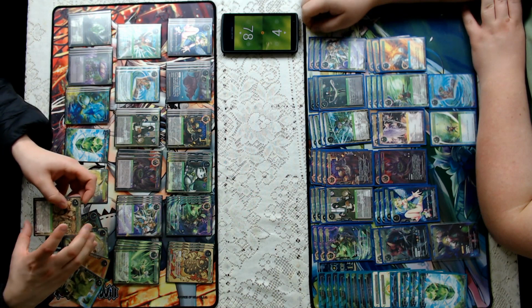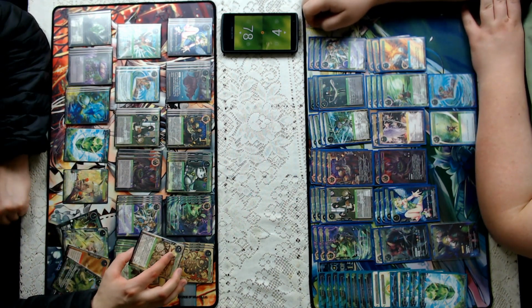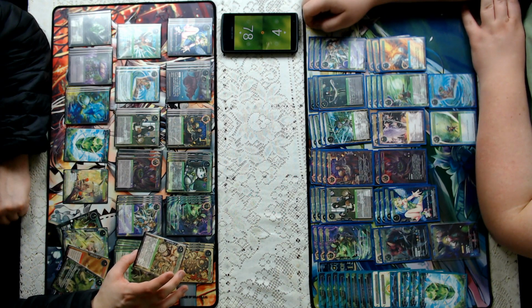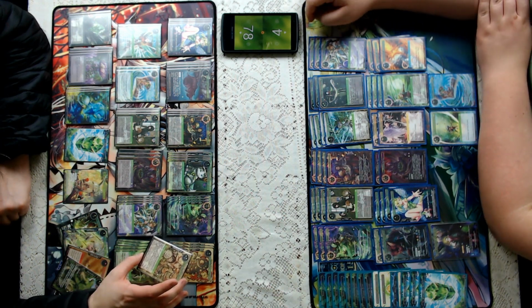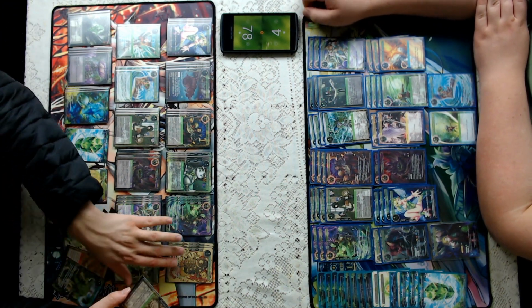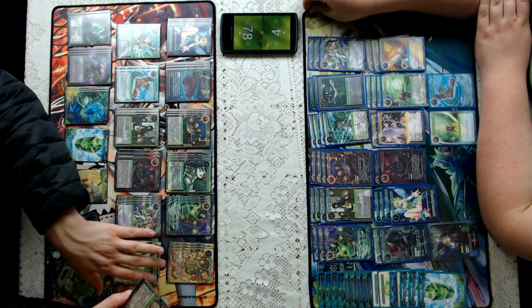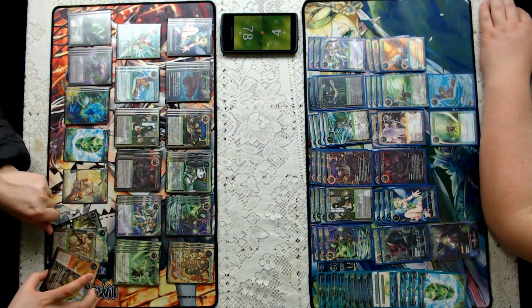I run a Yokai Festival. It costs 2 green and X, has Divinity 3. You may pay green less to play this card from a rune area, so it costs 1 green if you're playing from a rune deck, which I am. Search your deck for 2 Yokai with total cost X or less and put them into the field and shuffle your deck. So you could potentially get 2 of these guys out, get both their enter effects, and then just swing for game. So that's kind of why that's in there.